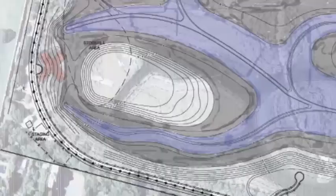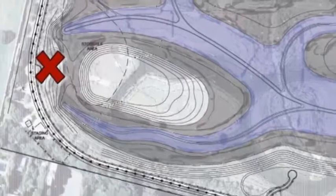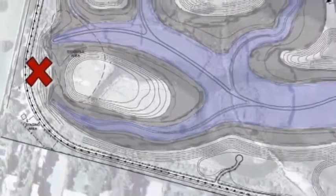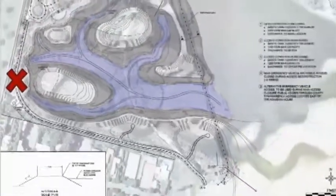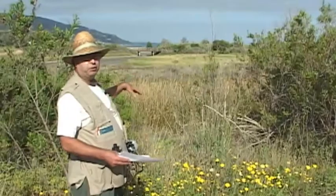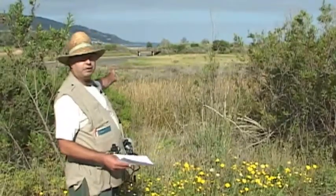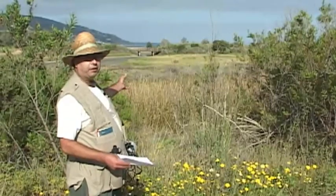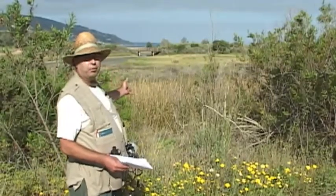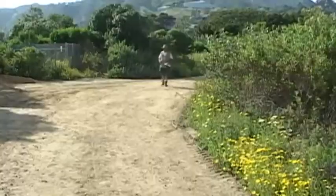Okay, now we're right here on the map. We're continuing south on the trail towards the beach. At this point, after the project is complete, there will be a viewing station here that gives visitors a panoramic view of what will be an absolutely beautiful open lagoon full of thriving birds. What we see now is artificial islands, underlain by compacted landfill, and basically no birds. It's going to be much different after this project is complete.